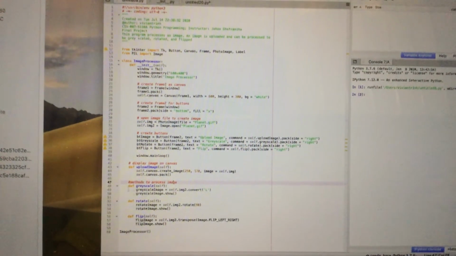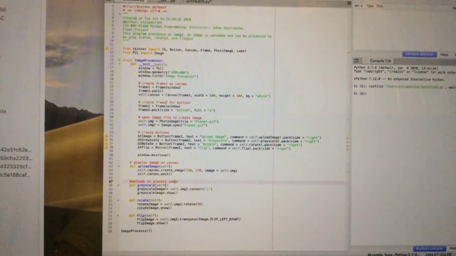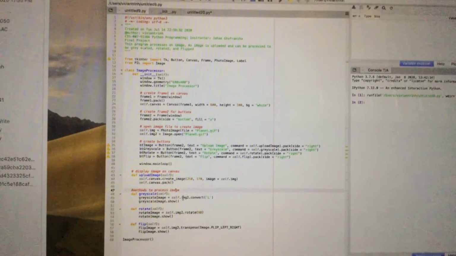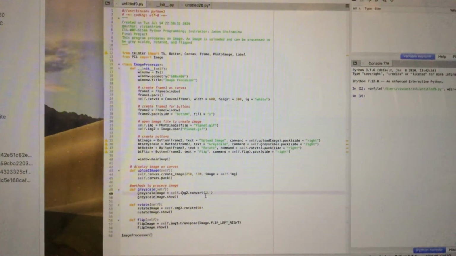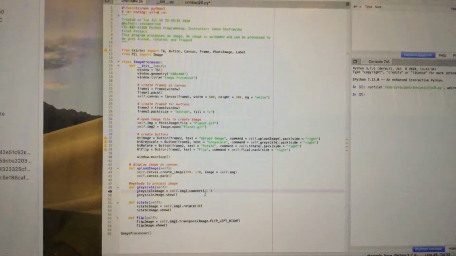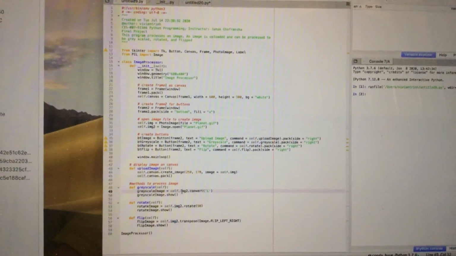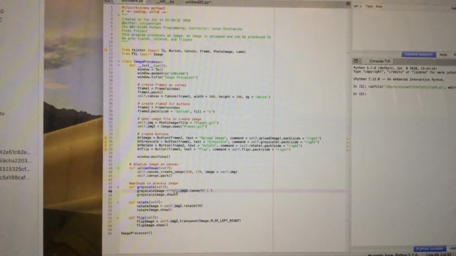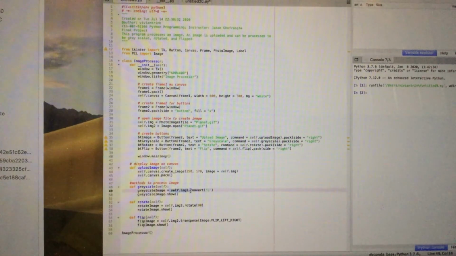And here is the second method that I defined, grayscale. This one will process the image so that it's grayscale, and I used a function from the Image class that I had imported. As you can see, I used the second image that I had created up here, which I said I would be using for processing.